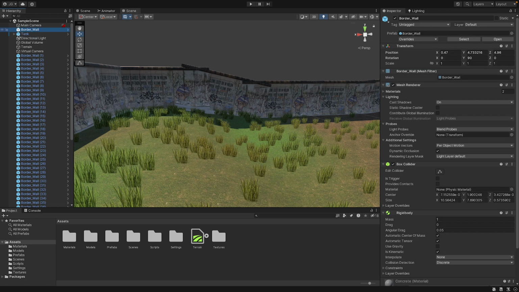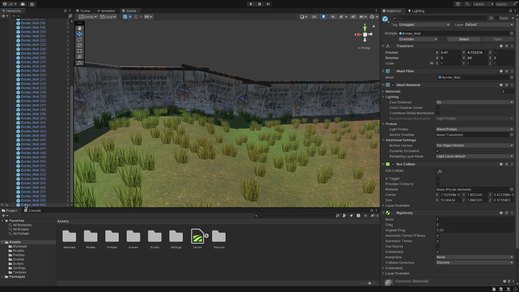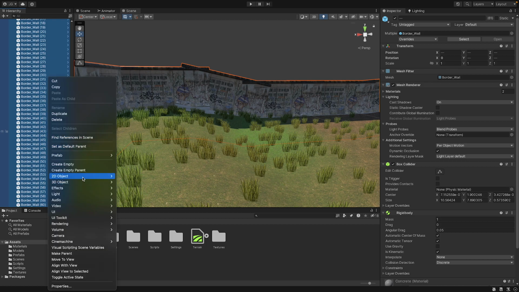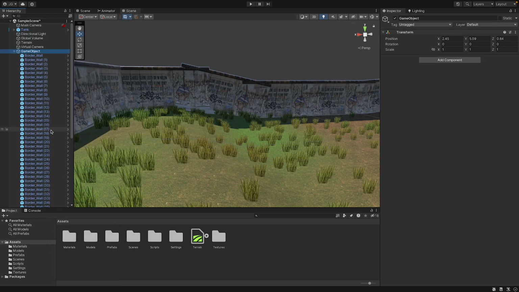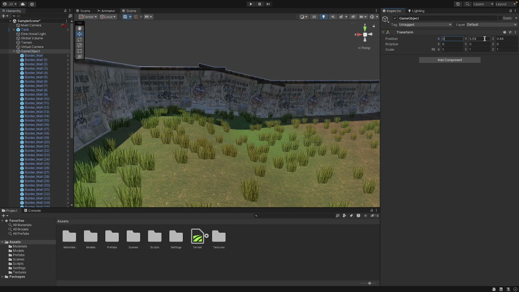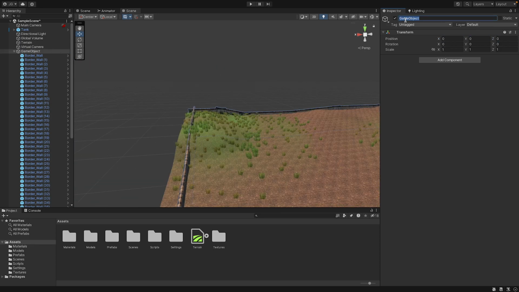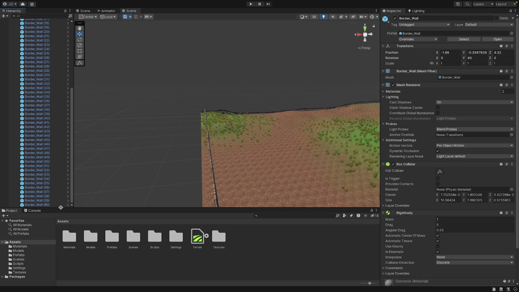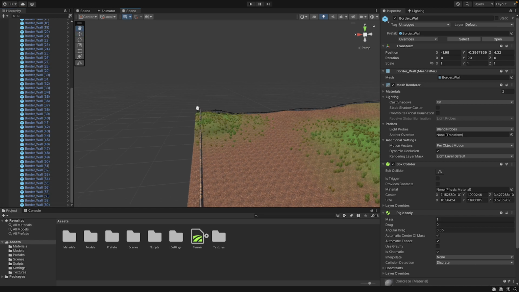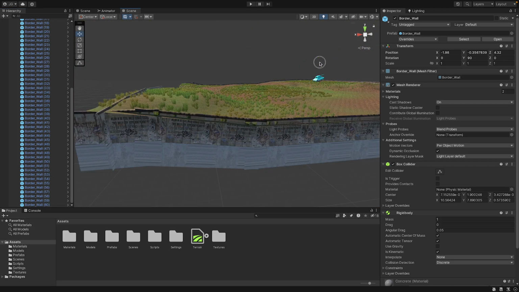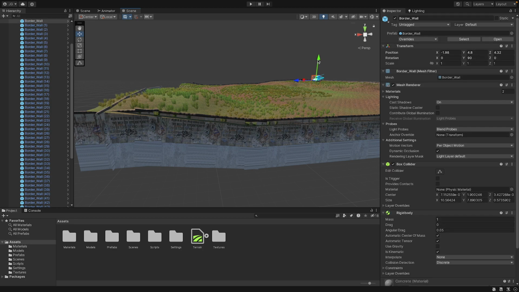Next, we'll go over. Also, I'm just going to select all the border walls. Select every single one of them and go create empty parents. I'm going to move the parent right in the center, actually, and I'm going to name it border walls. And I'm going to select every single wall inside the border walls parent, and I'm going to move it back up to its correct position.